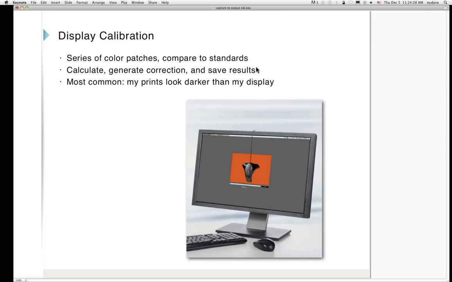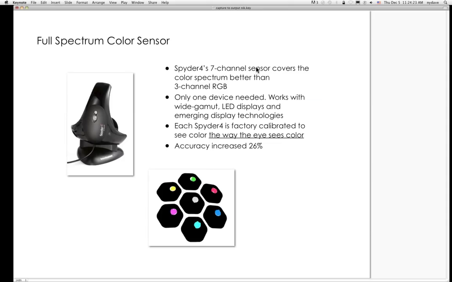All right, and so people say their prints look darker than their display. They look too dark, and that just means that the display is too bright. So the display calibration device is going to help you set that screen brightness and your shadow point to the correct levels. So David, with the 120 lumens, or not lumens, but candelas per what, square foot? Square meter, yeah. That's so that what you see on screen, the luminosity or densities on screen, matches what you'd get out of a print?